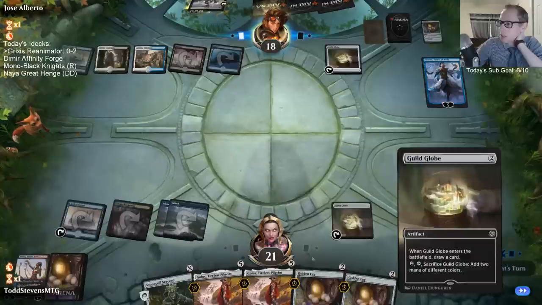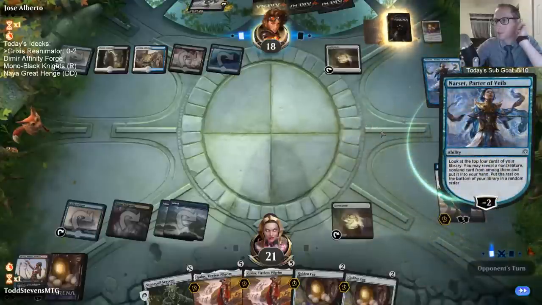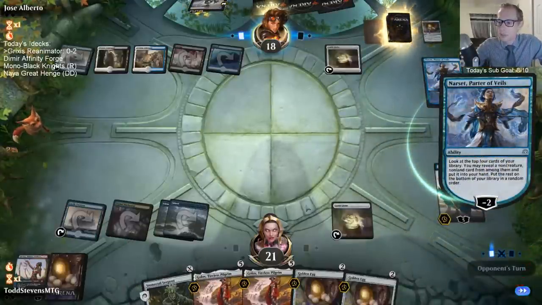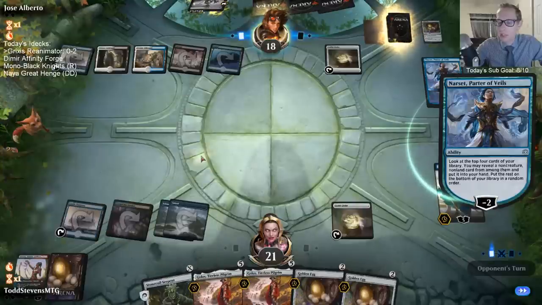We turn this Guild Globe into a Golos with Saheeli, and we can kill Narset. So this would be a big turn for a land. Turning Guild Globe into Stone Coil Serpent doesn't work because it turns it into a 0/0. It doesn't have the counters. So we really need to just draw a land here.